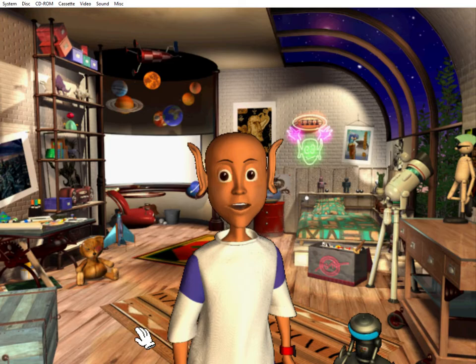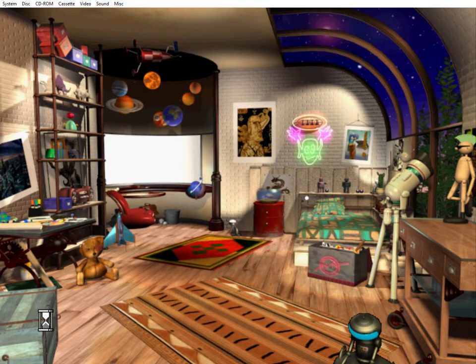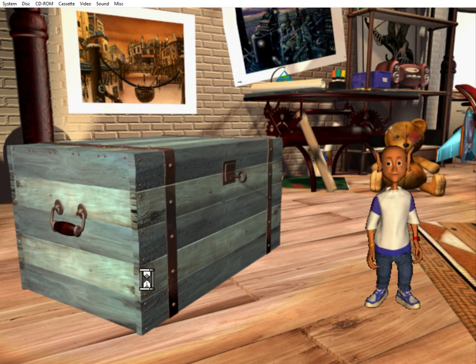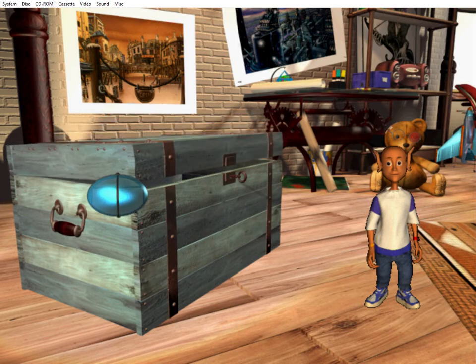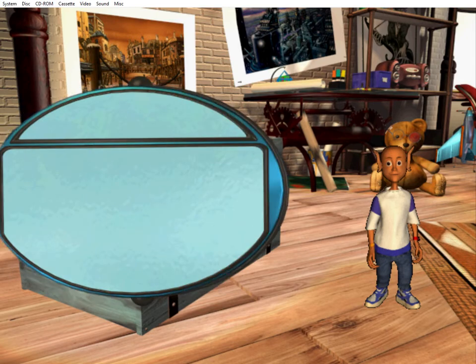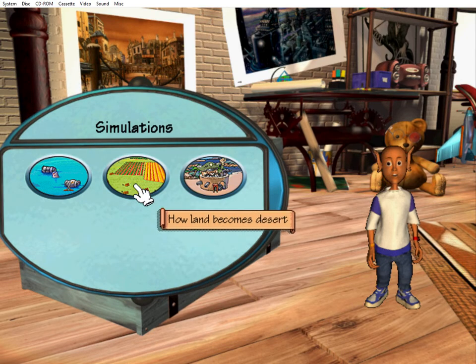So, you're keen to change the way things are. Me too. I can see you want to... All these things are for you. Click which you like and a voyage of discovery begins.